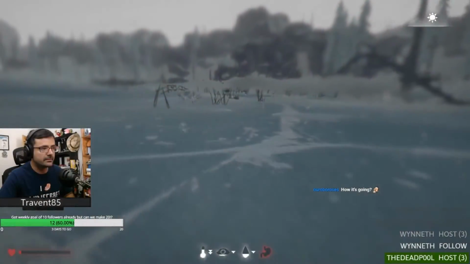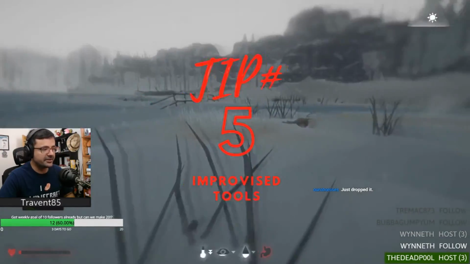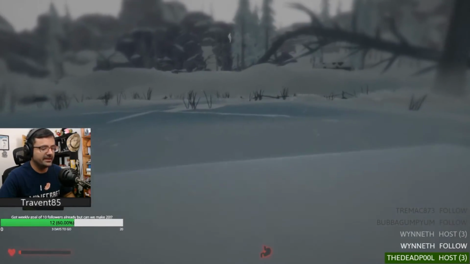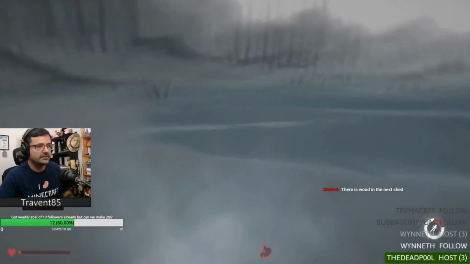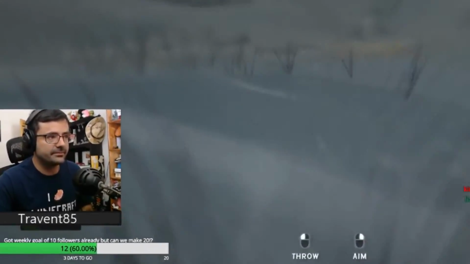Okay, so this brings us to tip number 5, and that is to craft your improvised tools. It's the only way to get your survival bow, and to craft that, and that's the way that you're going to survive for any lengthy amount of time. This is one I'm struggling with now, as you see here in this clip. I'm at Forlorn trying to make my improvised tools, and I just get killed by wolves.